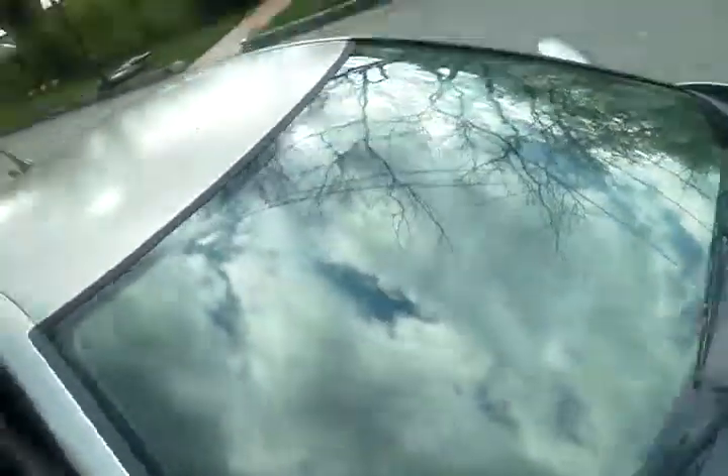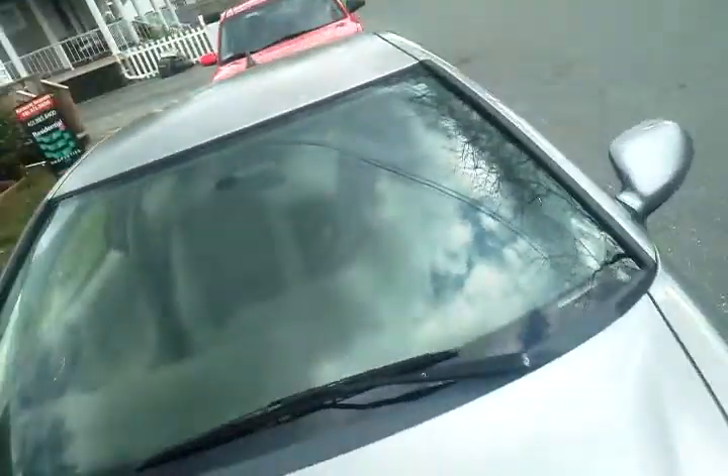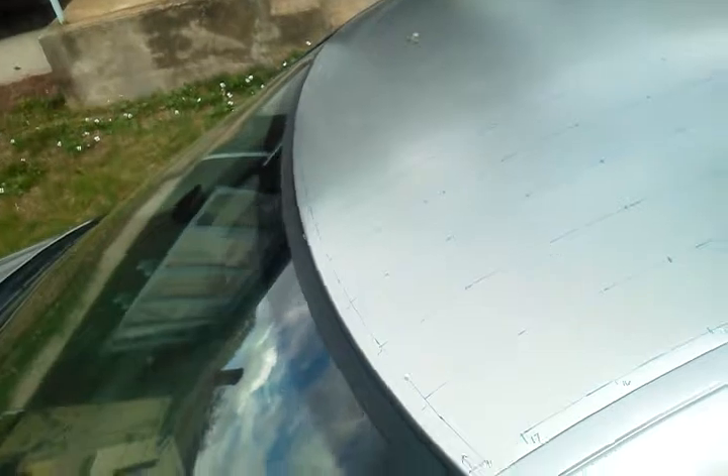The only other thing to mention is that you'll notice here on the passenger side it kind of curves off. And the reason for that is because when it was drawn out, I held the driver's side being full 50 by 50 squares, going a full size, full width square the whole driver's side. And so then as it expanded, it expands on the passenger side, creating what we saw over there.